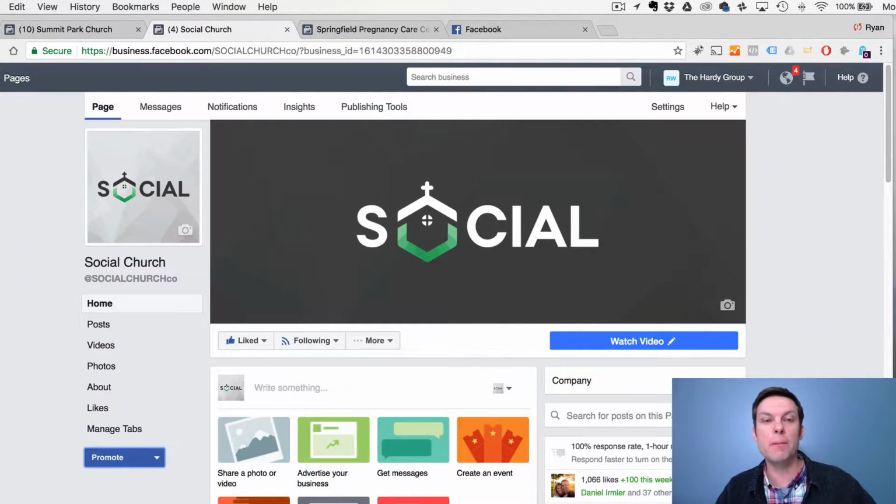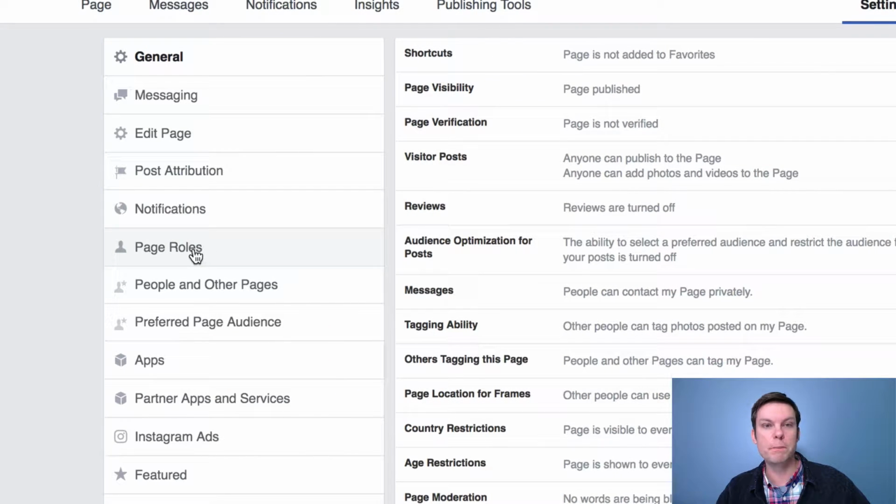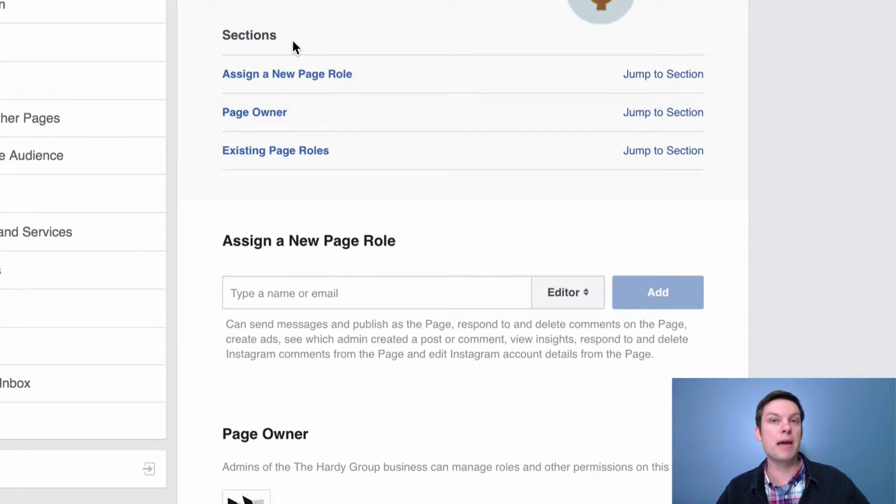So you're going to jump in to your business Facebook account. You can go here and then go to settings, and then you're going to go to page roles. And you'll notice here that I'm in Chrome. A lot of these features, when they get rolled out first, they get rolled out into the Google Chrome browser into business Facebook accounts. I'll show you a little bit more about that. Also, maybe I'll put some more details in the comments below, like a video that explains how to transition your page over to business.facebook.com. But look at this page role.